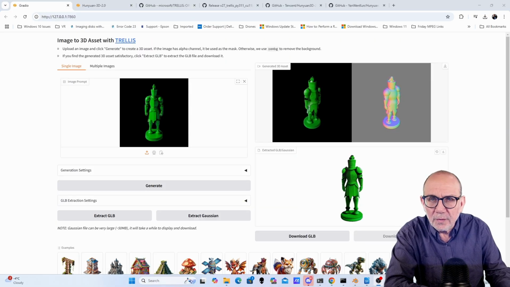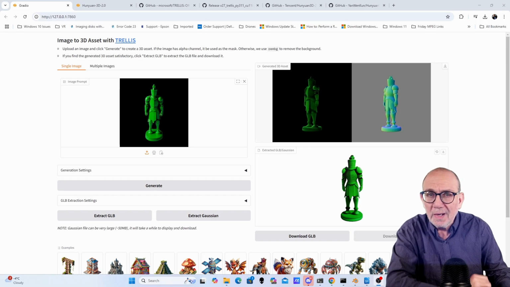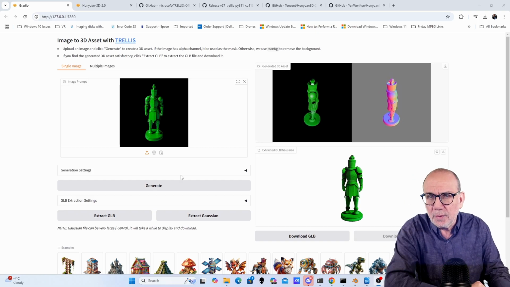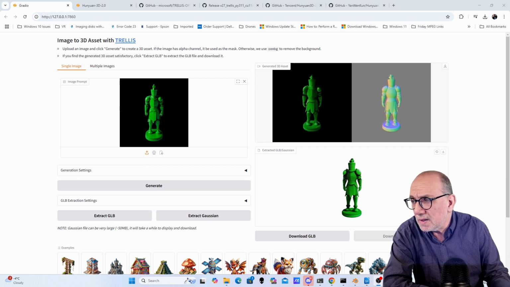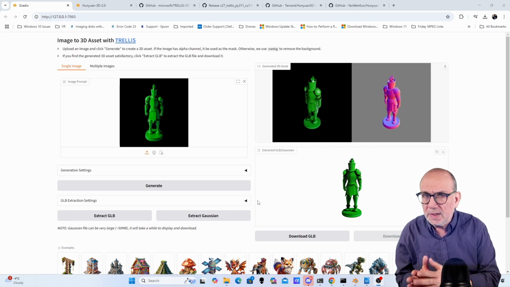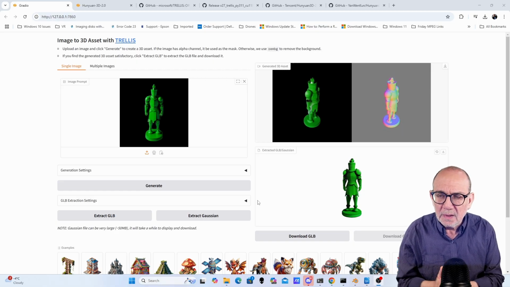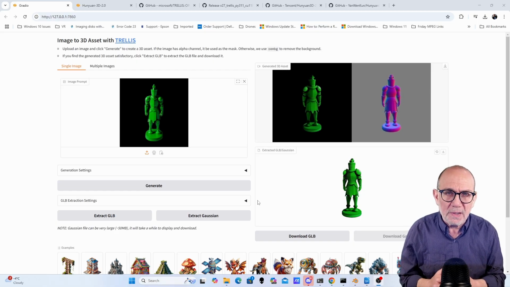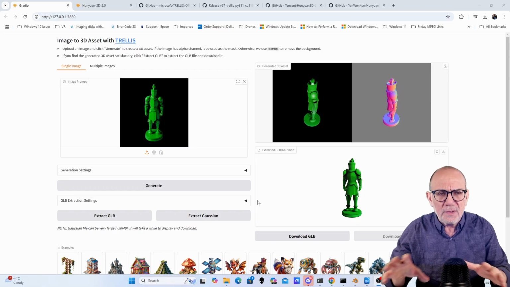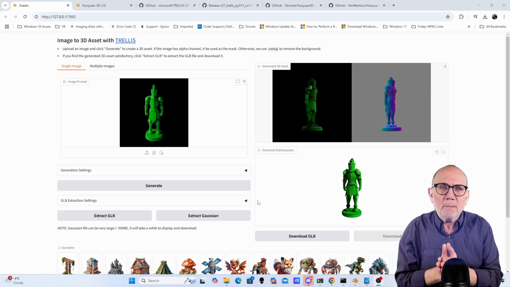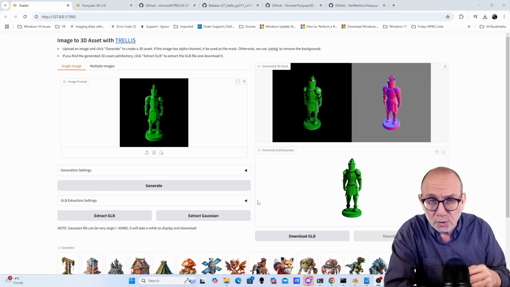All right, so I've already loaded the image into both 2D to 3D model generators to save time, and we're going to start with Trellis. So this is Trellis, and as you can see, Trellis is really an excellent 2D to 3D generator. It's probably the best open source option that's available. There are other tools like TripoSR and Spar3D, and those work on minimal CPU configurations, but they don't produce meshes that are as clean or detailed as Trellis does.